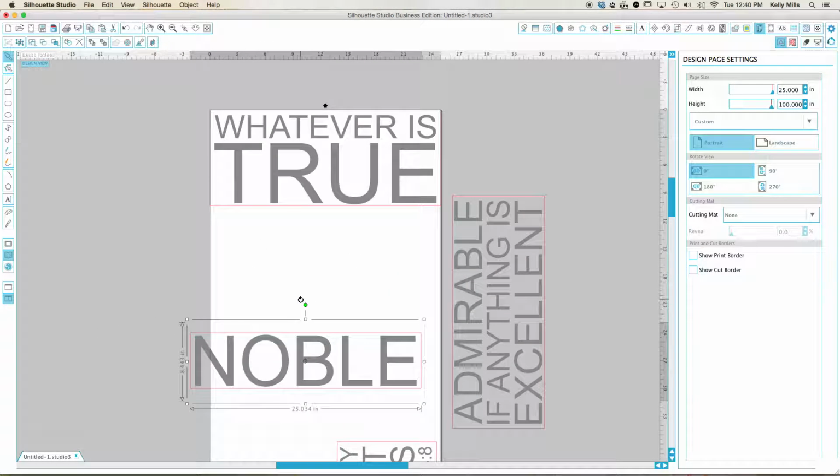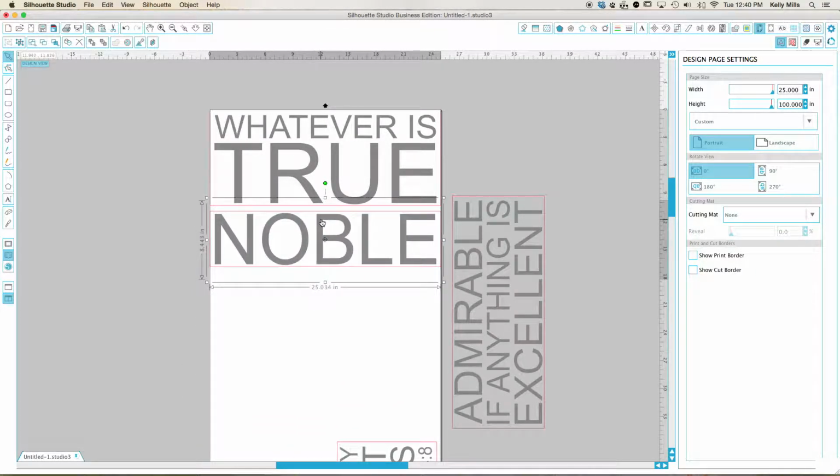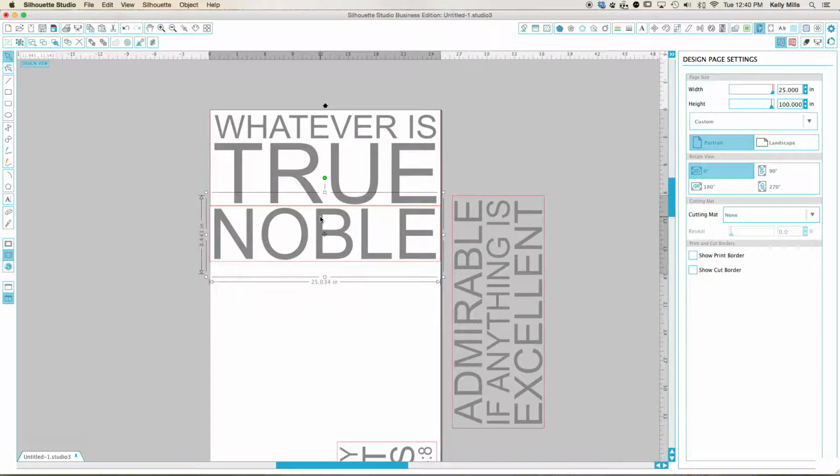Bring your next one in. Do the same thing, flush with left and right, and this time you're going to butt it up right against the bottom of the top triangle. And now you're back to looking exactly like you did when you designed it.